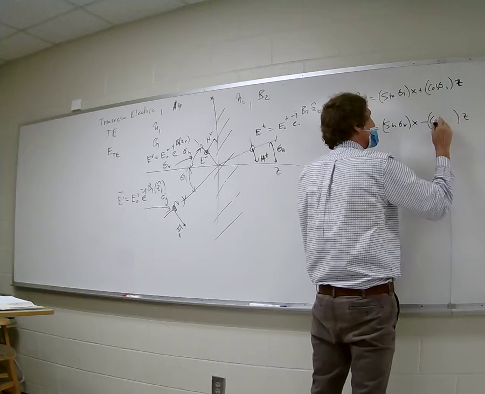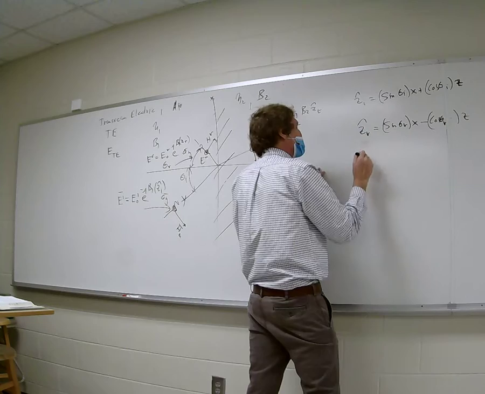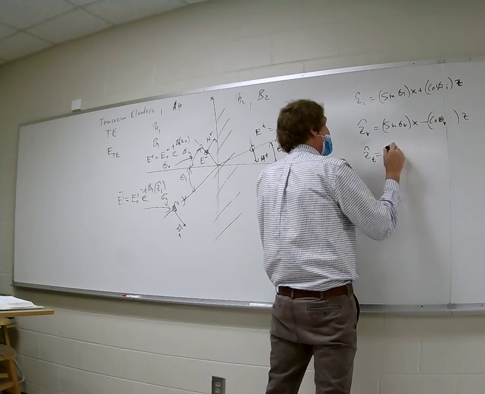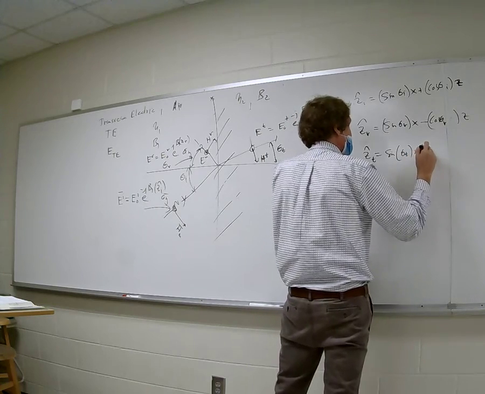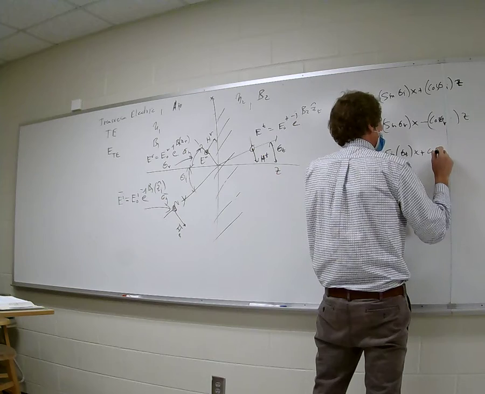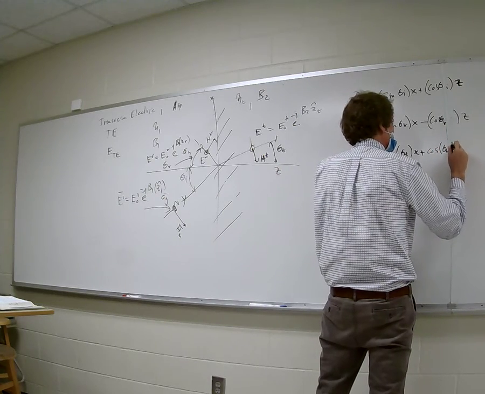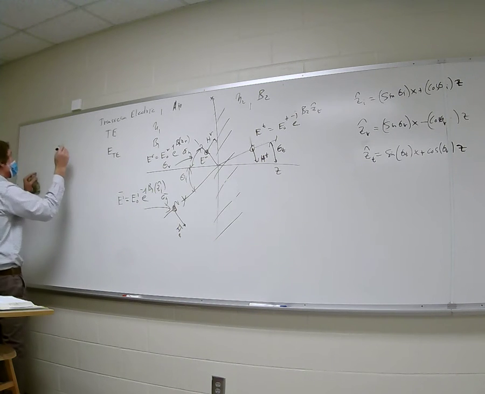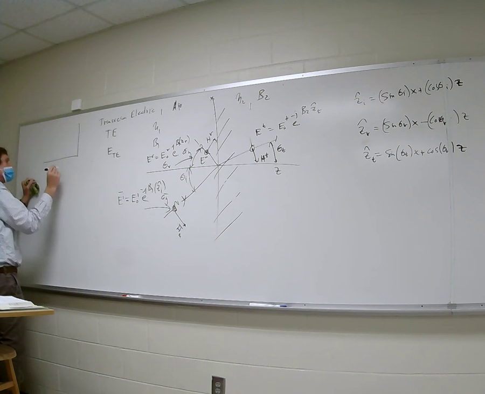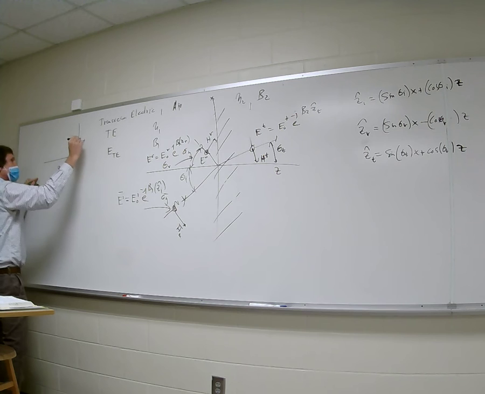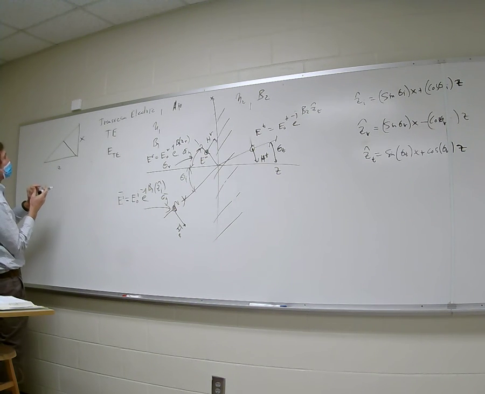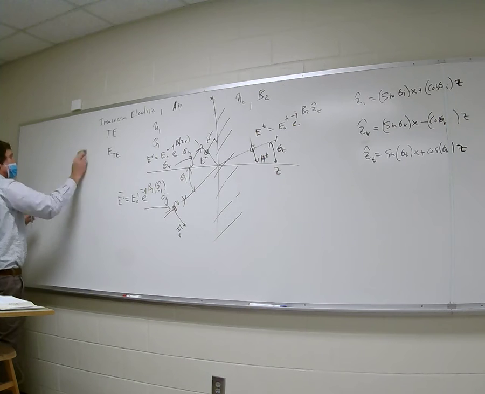So this is theta reflected. And then when we talk about Z transmitted, right there, that will be sine of theta transmitted times X plus cosine of theta transmitted times Z. Now, just for a second, I'm going to do this. If you remember, the way it worked is, I said, if we have this as Z and this is X, and we talk about this, actually, the way I'm doing it, I've got this upside down, it should be this way.